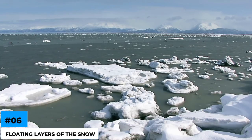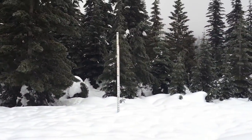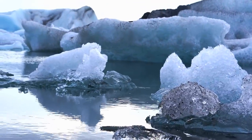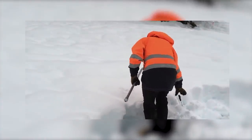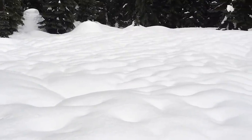Number 6: floating layers of snow. This incredible record of floating layers of snow among the trees was made in the Tennessee River by a German rocket scientist, Dr. George von Tessenhausen. What exactly happened is that after the surface of the water broke, the level of liquid decreased. The ice that had formed was broken, but ice rings were made around the trees. And then when it snowed, the snow rings were covered, creating this surreal image.